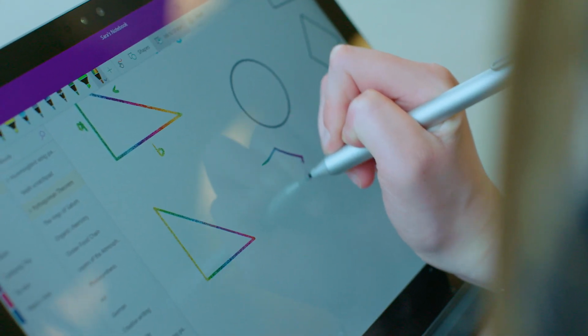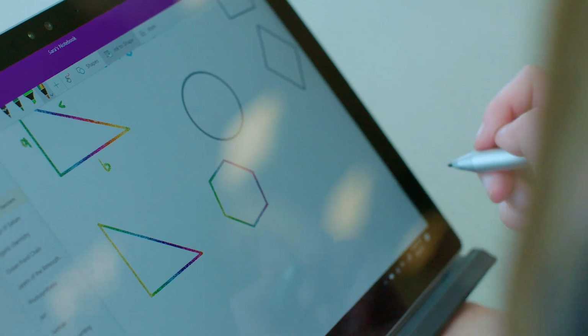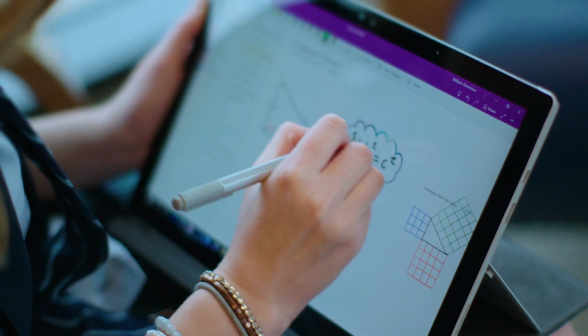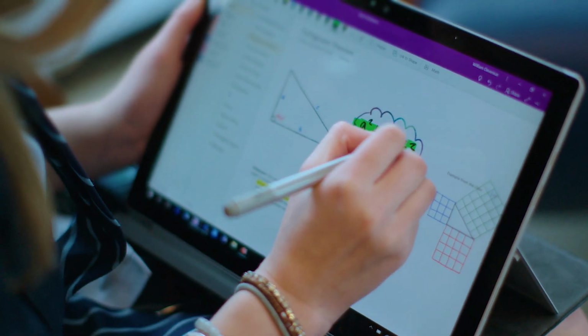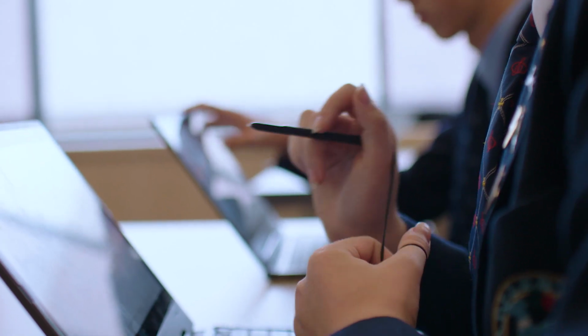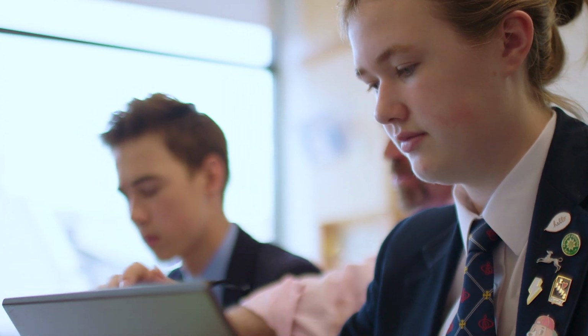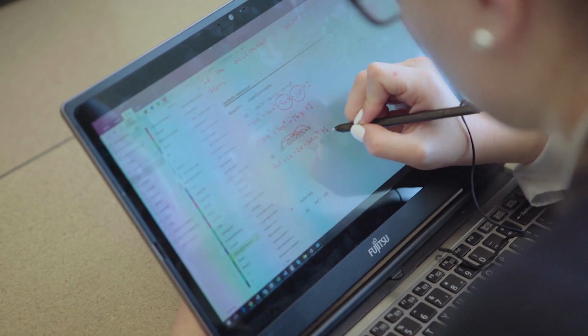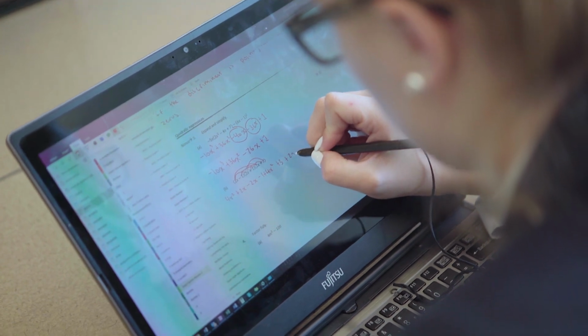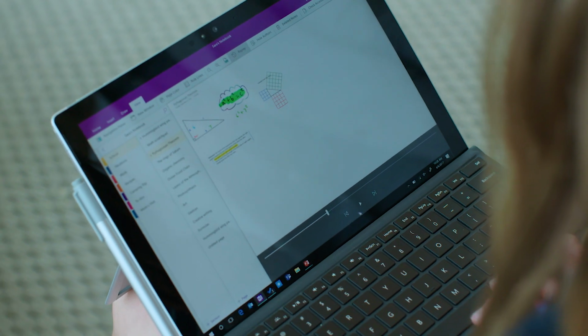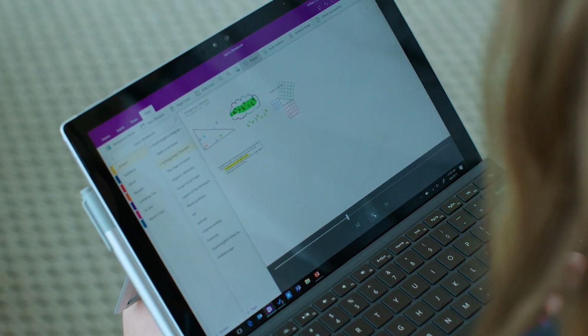I mean, I have to admit, when I first saw Rainbow Ink, I thought, I'm a math teacher, right? It's trivial, it's excessive, but it's actually what students do in paper notebooks. They want the physical stickers that I used to put on their actual papers. They go out to the shop and buy glitter pens so that they can mark up their notebooks. They want to be able to do that doodling within their space, and that's what the new OneNote allows them to do. It allows them to extend what they're used to doing on paper into the digital space.